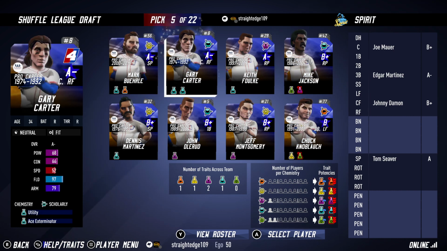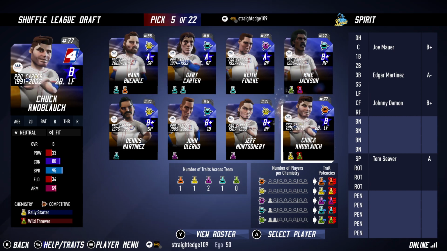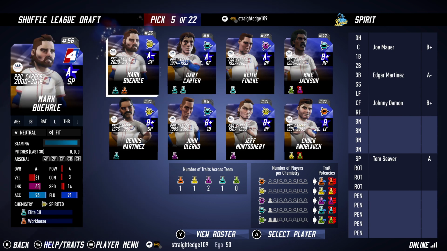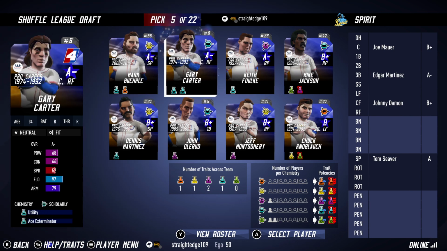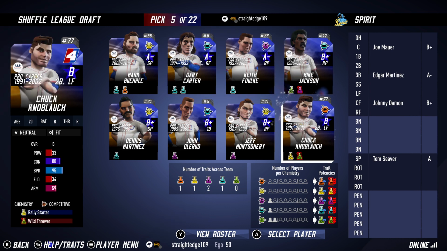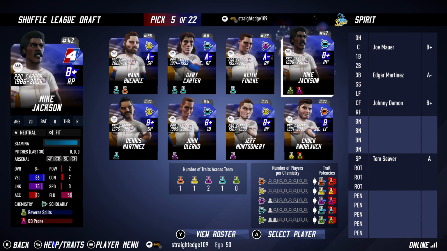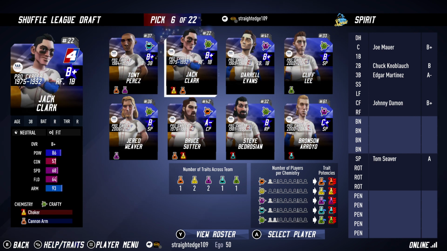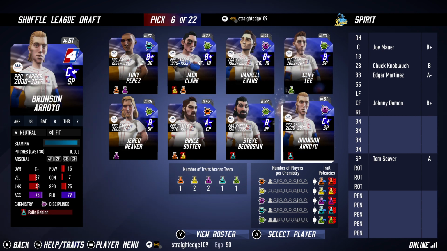Mark Burley, Gary Carter, Keith Folk, Mike Jackson, Chuck Knobloch, Jeff Montgomery, Olerud, and Dennis Martinez. Ooh. Gary Carter, Chuck Knobloch, great contact and speed. A good guy to put up there to be a leadoff hitter. Probably going to need another guy in the rotation at some point, but I think Knobloch's going to be your guy. Tony Perez, Jack Clark, Daryl Evans, Cliff Lee, Bronson Arroyo.